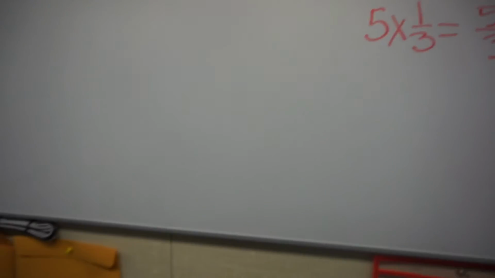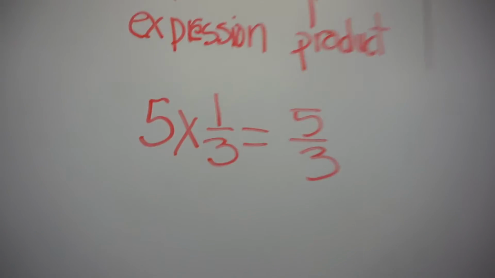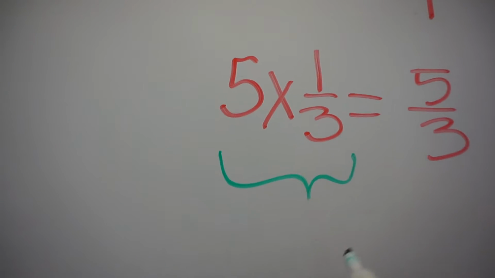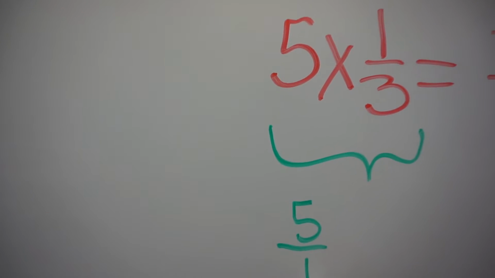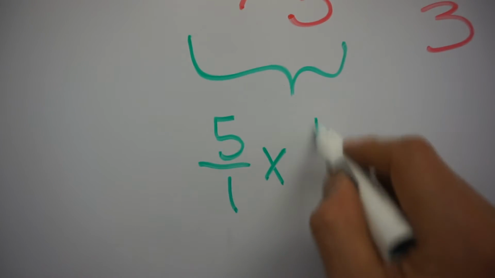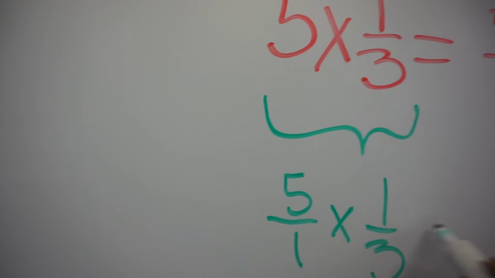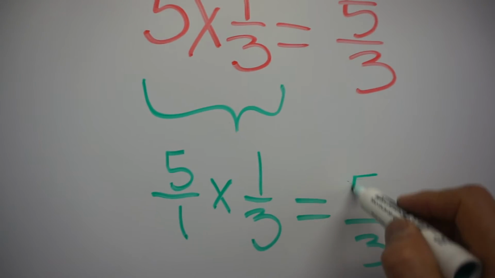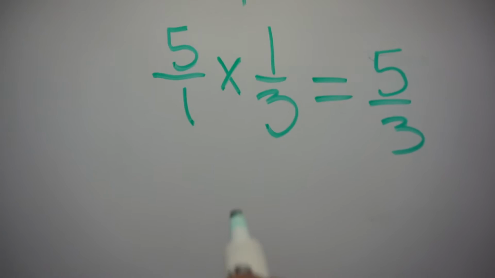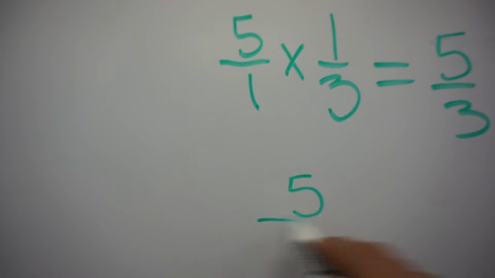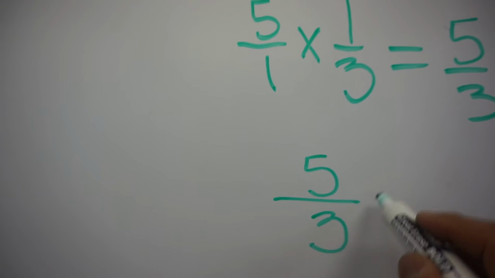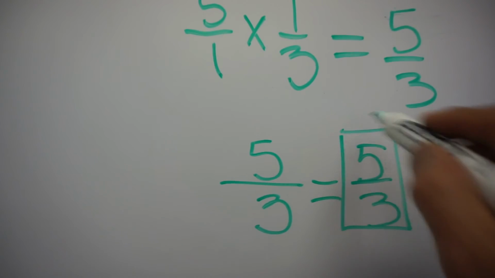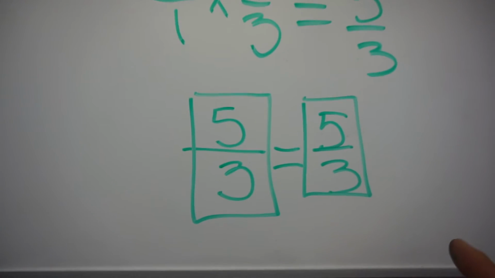Let me get another color marker and let's prove it. Sorry about the moving of the camera. So let's do this. We're gonna solve the left side of the equation. It's gonna be 5/1 times 1/3. And that should equal 5/3. That's an ugly 5. Let's make the 5 prettier. So let's continue with the problem. So 5 times 1 equals 5, and 1 times 3 equals 3. Oh, look at that, my friends. This is actually a true equation, because the left side equals the right side.